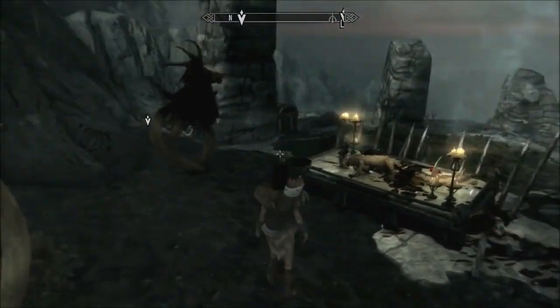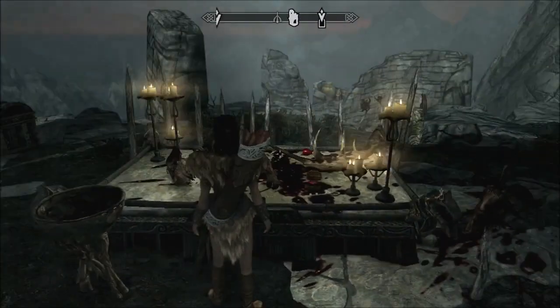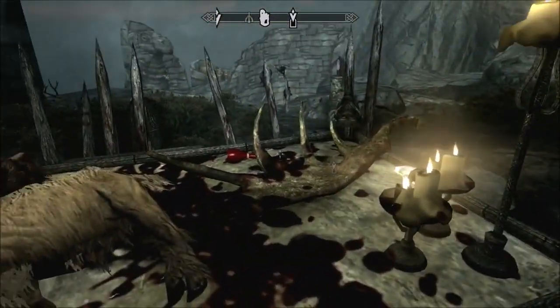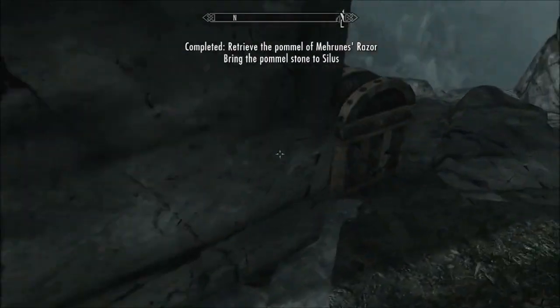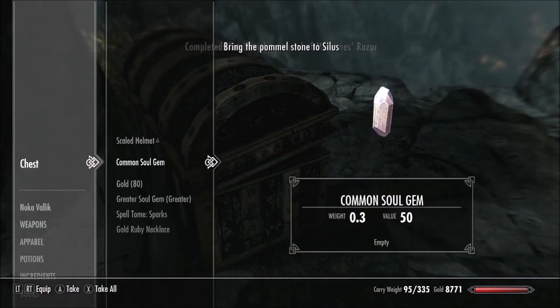Beautiful. That was worth it, man. We made great progress. Nice. Alright, I'll take that. Now let's go first person as well. Oh, look, another unusual gem. And there's a key as well. Lovely. Anything else? Alright. Hey, there's the pommel we need. There's a big chest up here, too. Scaled helmet, we don't need that.